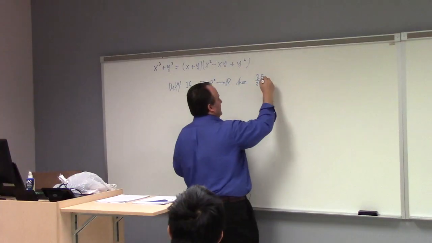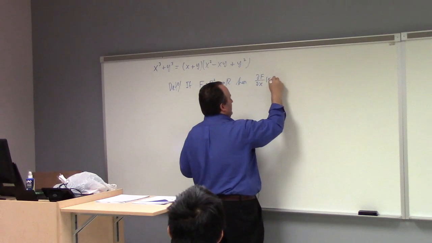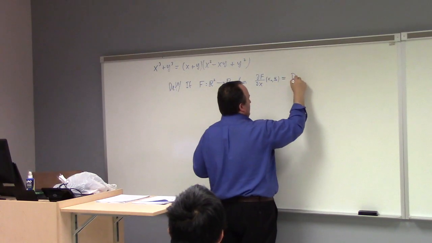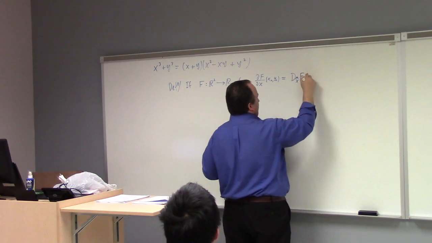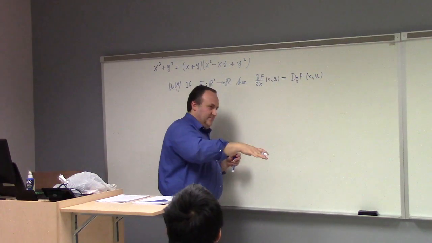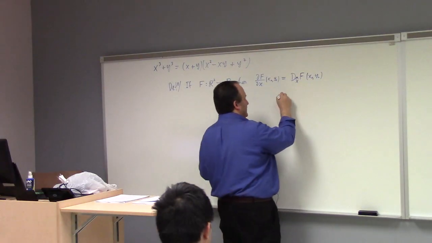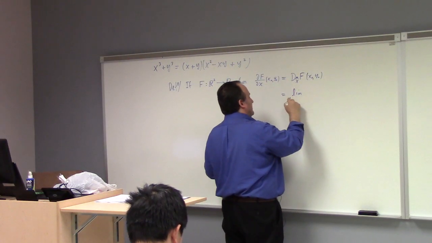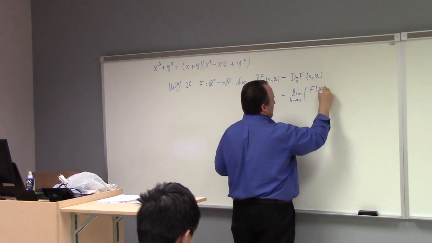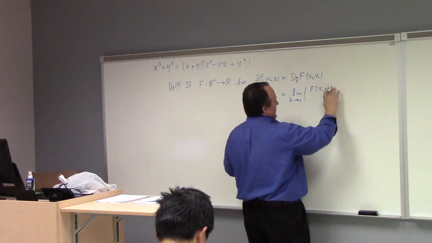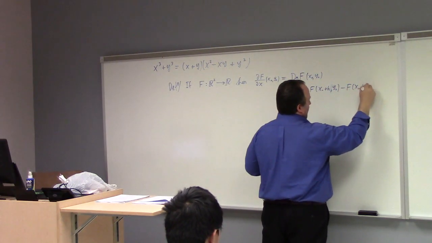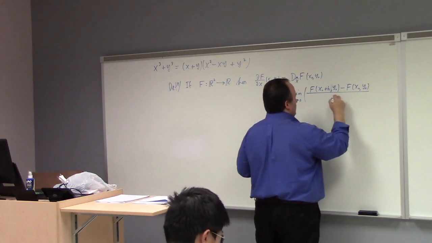So if we calculate this partial derivative at the point x naught, y naught, what's the deal? Well, that's defined to be the directional derivative in the x hat direction of big F at the point, right? But that problem asks you to use the limit-based definition. So the limit-based definition is simply this one. The limit as h goes to 0 of f of x naught plus h, comma y naught, minus f of x naught, y naught, divided by h.